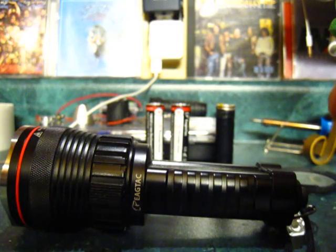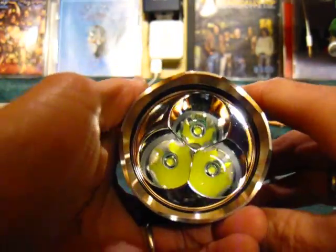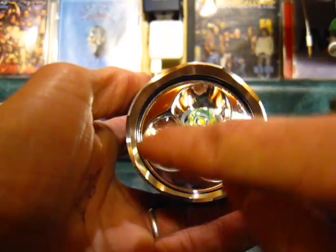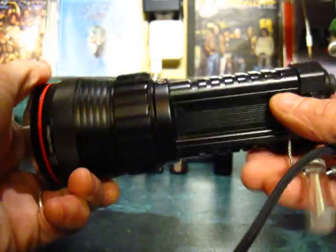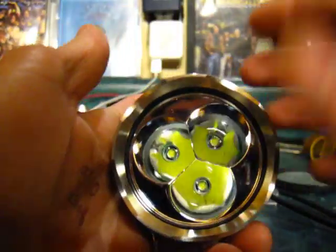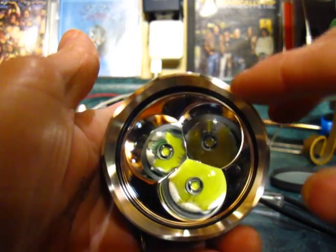And I'm just checking stuff out. Okay, so anyways guys, I'm about to end the second part video, but to summarize quickly here, if you want an excellent floodlight with a whole bunch of output, and you like the Eagletac look and design and stuff like that, this is a good light. Now, when you go shopping for Eagletac M3s in the XML, you'll notice I think there's two versions.